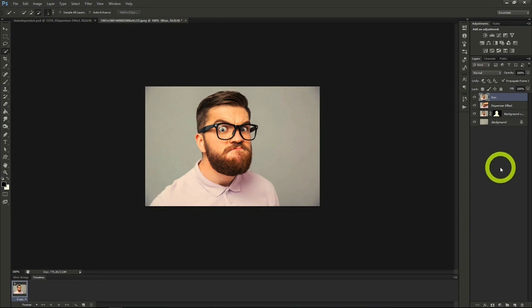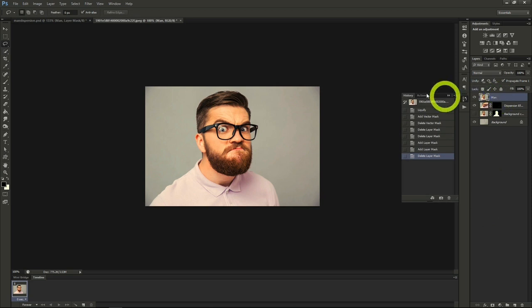Now we'll make another mask, which we'll do by holding Alt before clicking the new mask button, the little circle in a rectangle, so we fill the mask with black. This way, our dispersion effect is hidden until we need it. Before we continue, make the original background layer with our picture of our man hidden, so we can edit effects in. Now on our layer called man, we'll make a new mask with no black filled in, so just click the new mask button without holding any keys down.